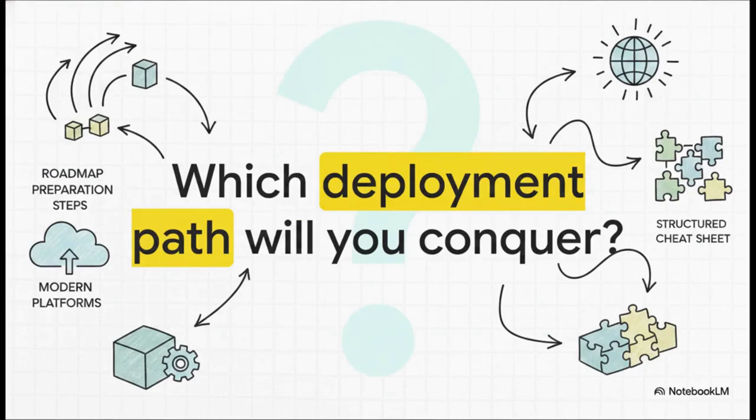We've seen the essential preparation steps, the lightning-fast modern platforms, and the highly scalable heavy lifters. The deployment ecosystem is incredibly vast, for sure, but as we've seen today, it absolutely doesn't have to be intimidating when you break it down into these phases. So thinking about your next big project, take this framework, orient yourself within the landscape, and just get building. The internet is waiting to see what you create.